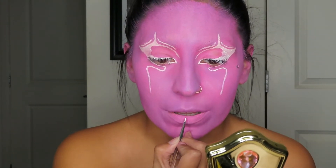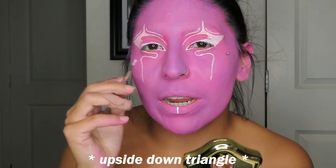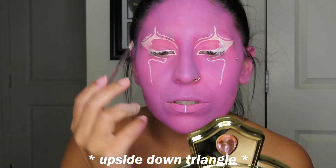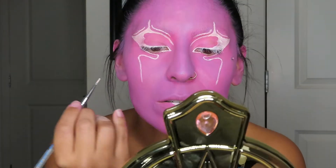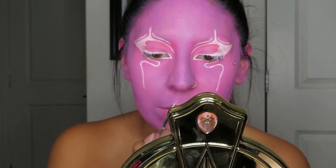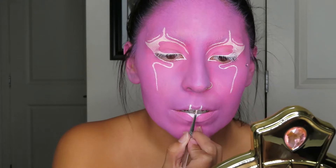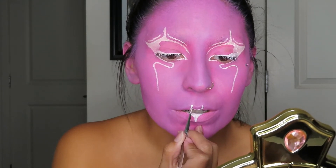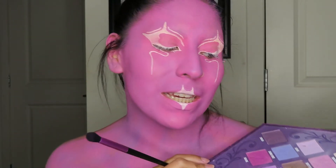Moving on to the lips — I'm gonna start off with a line in the center and then do like a triangle but make it very sharp, so very pointy. I'm basically gonna do the same thing with the top except make two points. Where my lips naturally go up I'm gonna do a line going down from here, connecting it by doing a little U shape and then curving out the outside. It looks like I have something crawling out of my mouth.